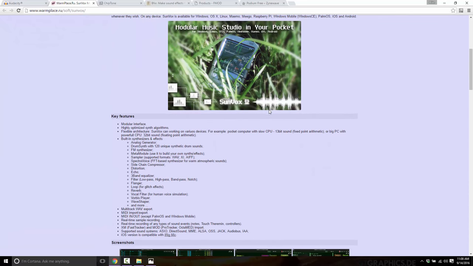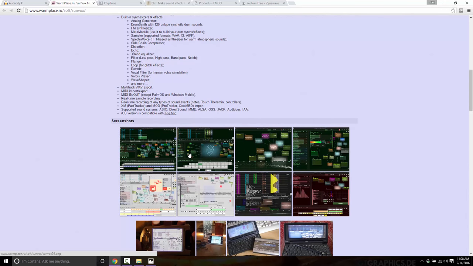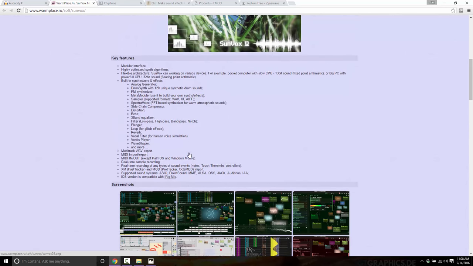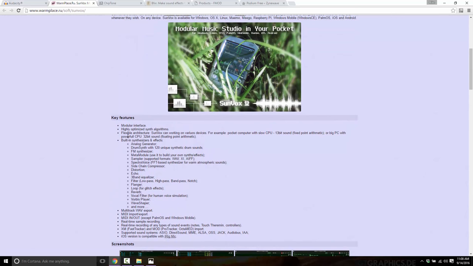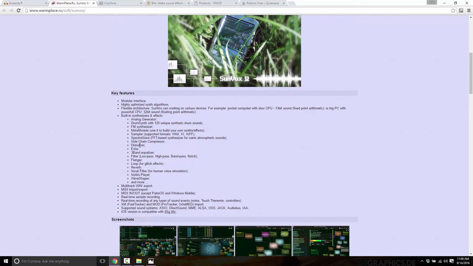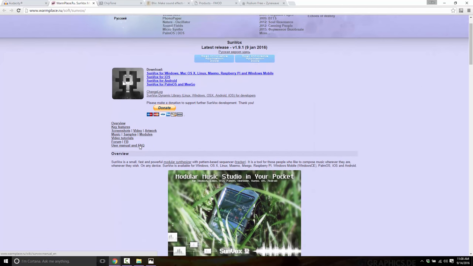Now, Sunvox is really weird. It's something called a mod tracker, and basically, it's a way of creating sequences of sound over time. It's a music generator. Now, there's built-in synthesizers, waveform generators, etc. You can hook in a MIDI device and record with it. I did a video on Sunvox if you want more details.